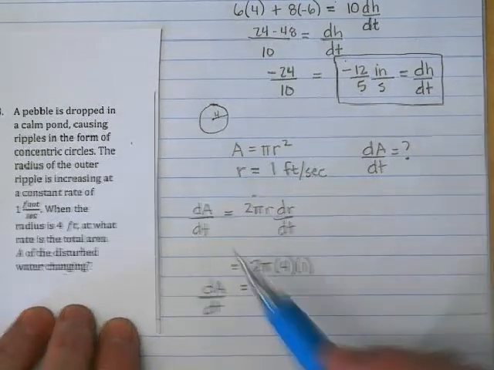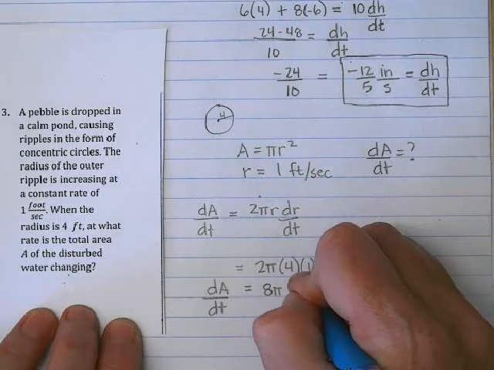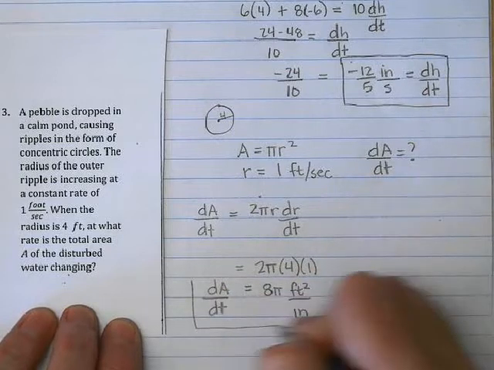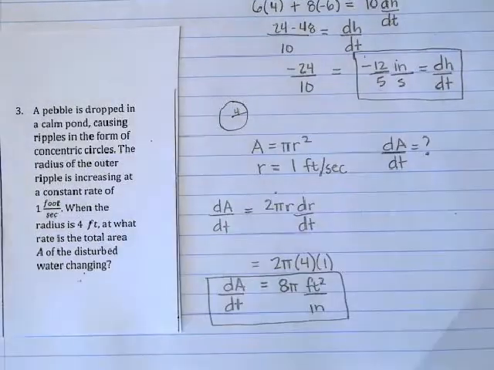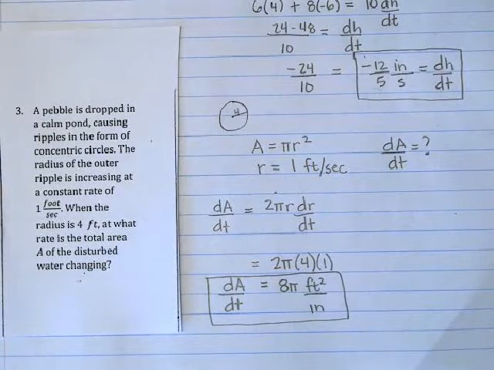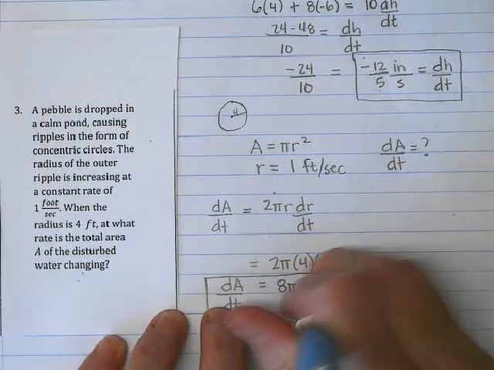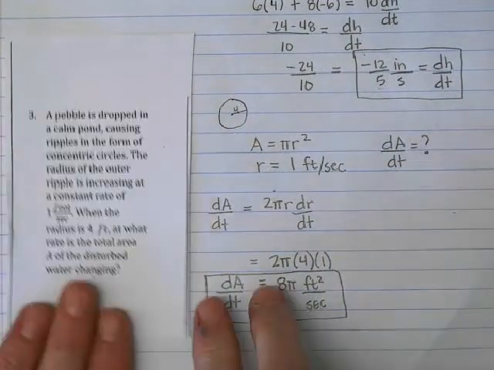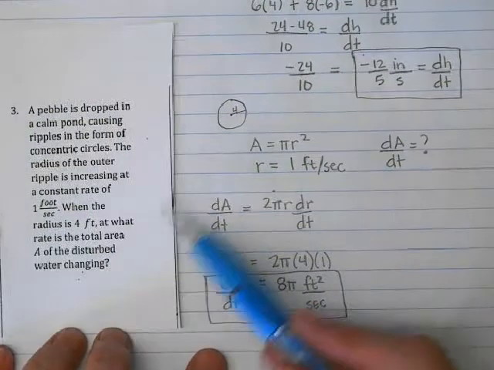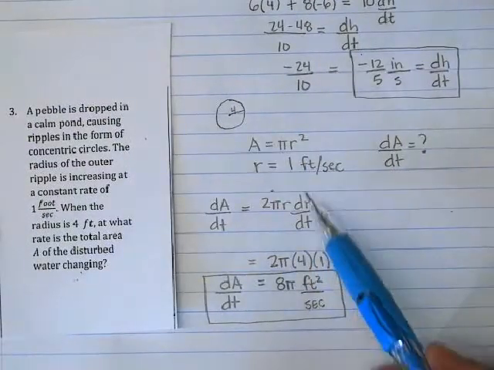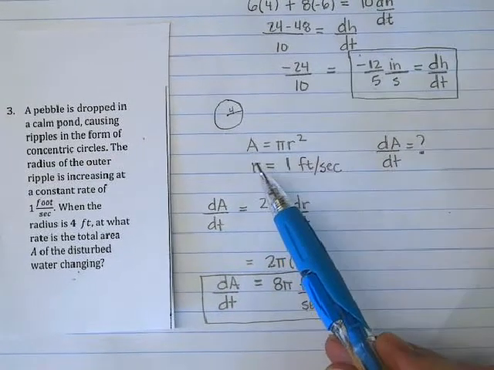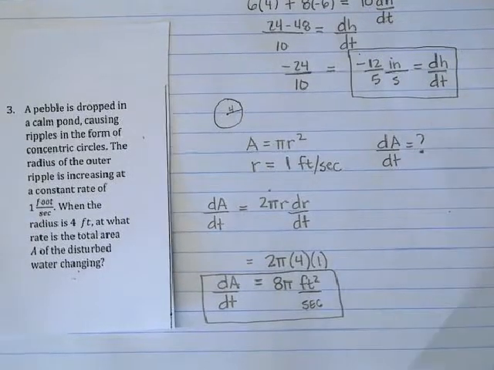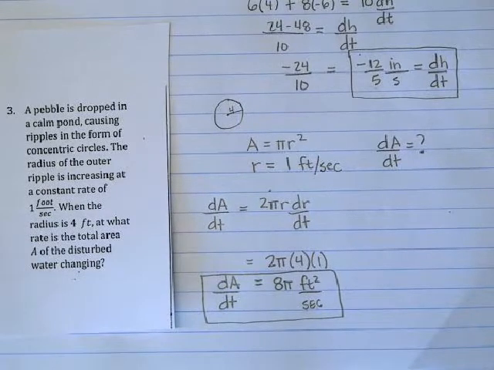Area is in square, and we're dealing with feet, so square feet per second. And that is the change in our area. That should do it. Remember that you're going to see some problems on the delta math where they're going to give you the area instead of giving you the radius at a specific point. Remember, take that area, find the radius, put the radius in your picture, and then do it just like this. Alright, that's it.